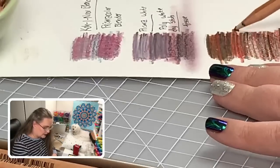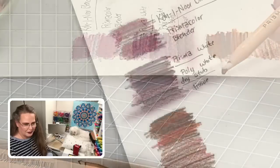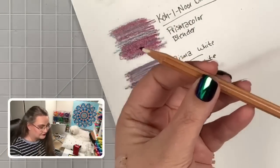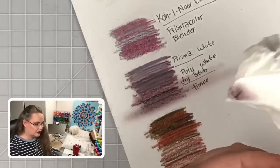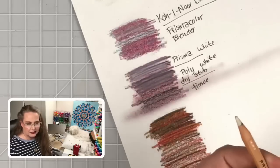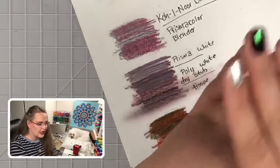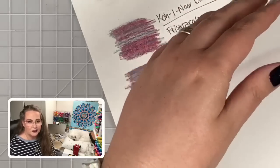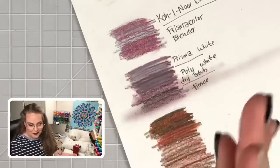I'm getting too excited. It's making my throat go funny. Okay, but look at all the crud on the tip of my pencil. Oh my. That's the stuff I'm talking about that needs to be wiped off so that the tips of your pencils don't go funky. And then whatever you have left over on your hand can just be rubbed in. So if church is over or your doctor calls you to come in for your appointment, you just hurry and rub it in. And you're all nice and moisturized and ready to go.